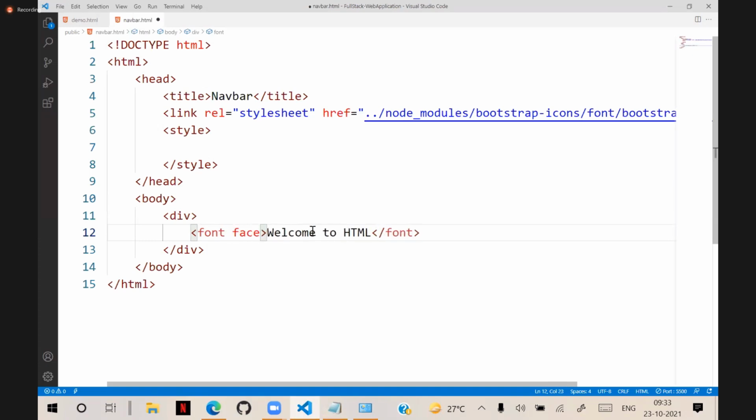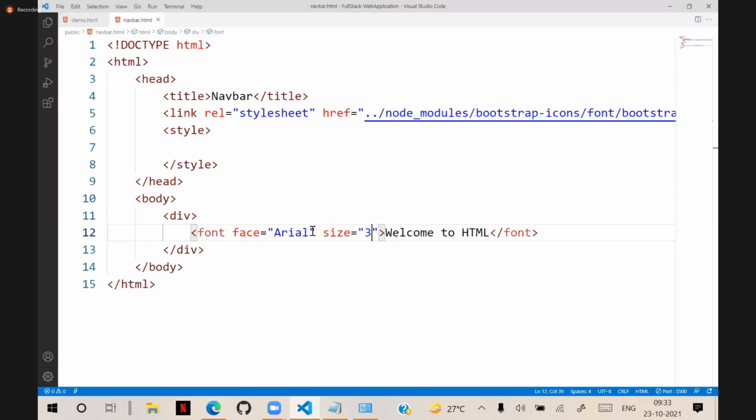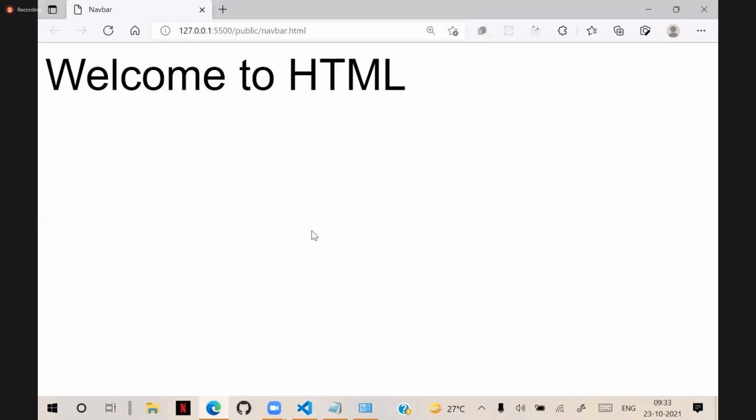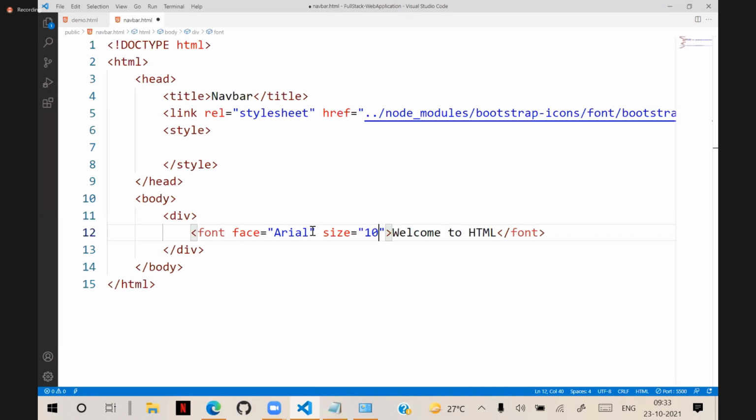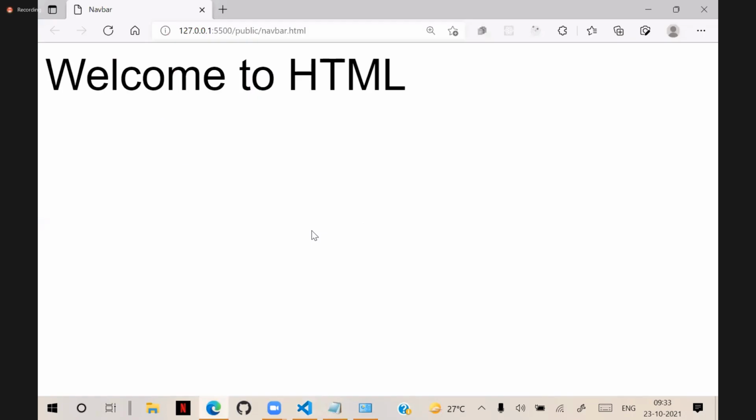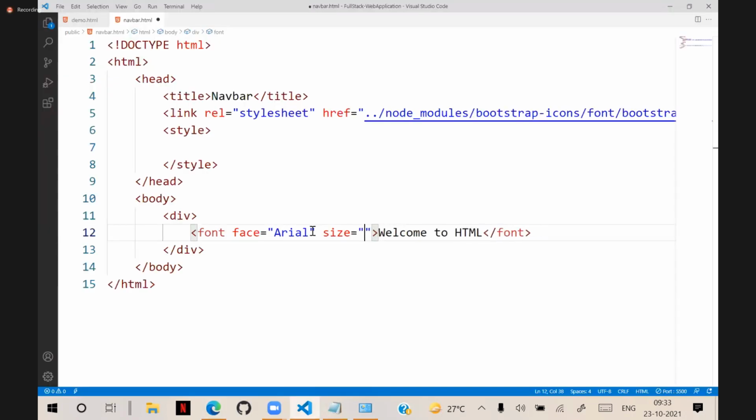Face is optional. I give Arial, and we can use size. I gave size 3, and you can see no change in size, because that is the default size. I can give up to a maximum of 7, then the font size will increase. If I give 10, the font size stays the same. Up to a maximum of 7 levels, you can give the font size.